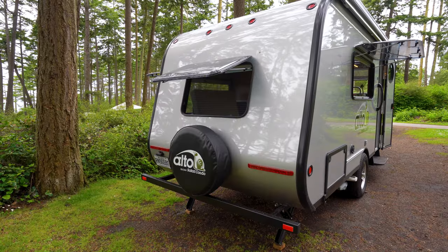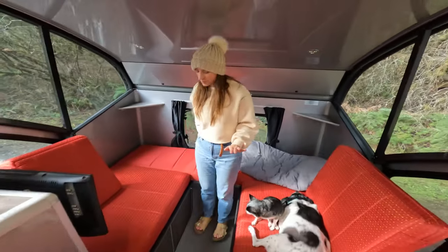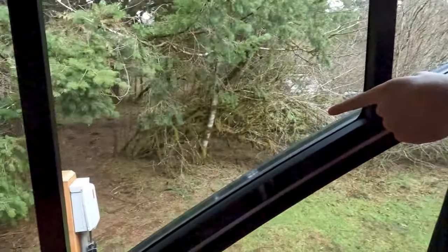All of the windows in this trailer are really cool — they clamshell open, with built-in screens and cellular blinds. Because this is a fixed roof model it doesn't have those awesome panoramic windows like we had in our retractable trailer. Admittedly we were a little sad this morning when we couldn't pull back the blinds to see huge panoramic windows with the Pacific Northwest forest line. However, we're excited to see how this trailer handles by comparison in hotter months, because our retractable Alto was effectively a greenhouse.